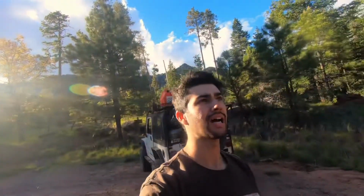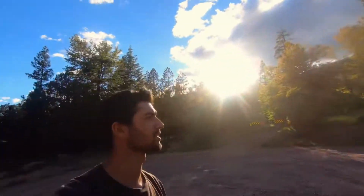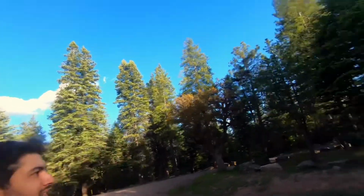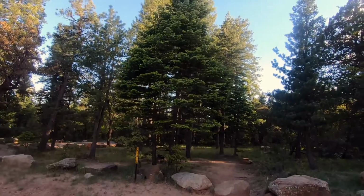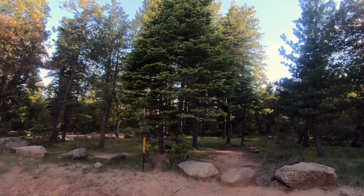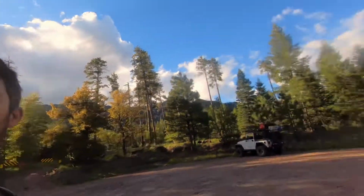Okay, well, I have absolutely no idea where we're at right now, but it is absolutely gorgeous out here. Wow. That's all I really need to know, so I'm happy with that. Look at this tree. Wow. Have you ever seen more of a pine tree than that pine tree right there? That's amazing.